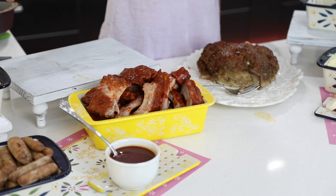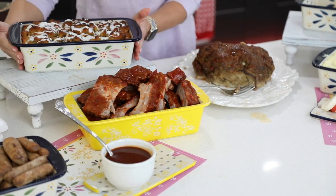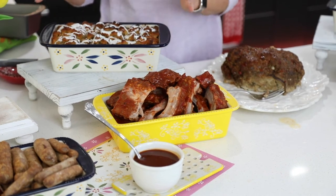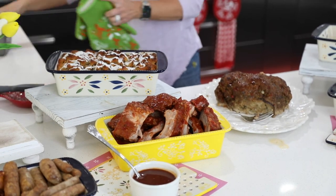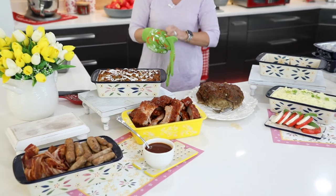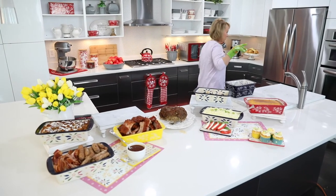Breakfast treats in the morning, bakes you want to make — so many different things you can do. There's that beautiful confetti — this could be monkey bread, and all the different things we love that are so easy to make in a loaf pan. This is why I love a loaf pan 365 days of the year. And it is oven safe up to 500 degrees, which means you can broil in it — which is fantastic.